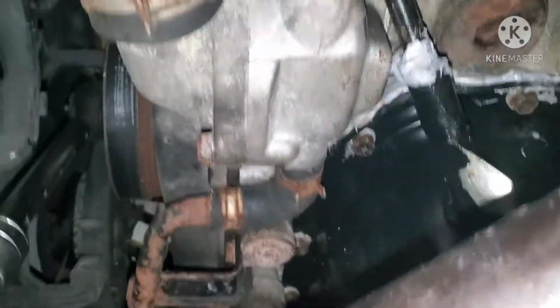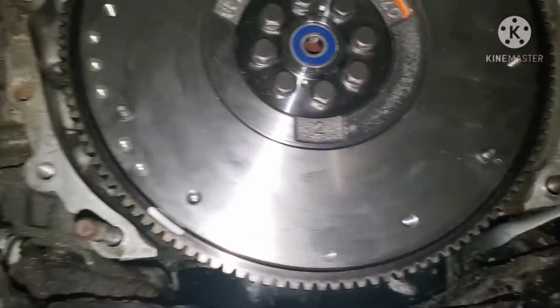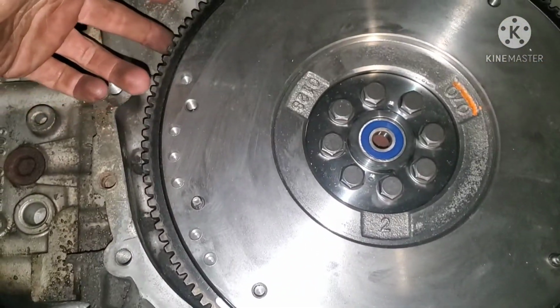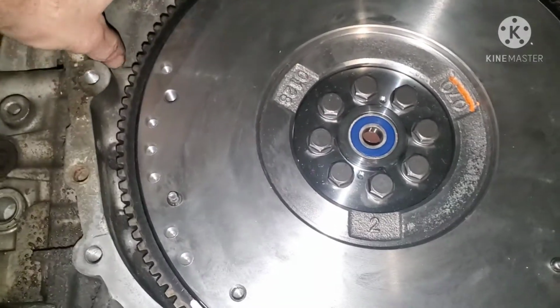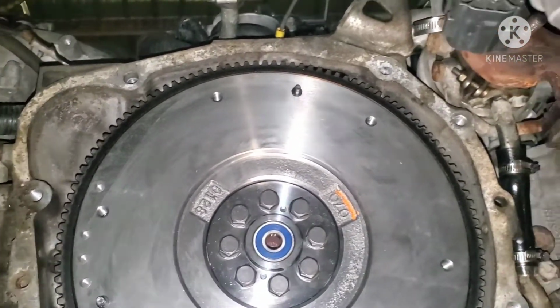What you can do is get your ratchet, well, not with this exhaust setup, but you can position your ratchet to rest up against the frame rail. But it takes a little maneuvering, and also you can get a flywheel lock tool that sits in here and kind of just rests in there. I'm gonna make one of those myself eventually.